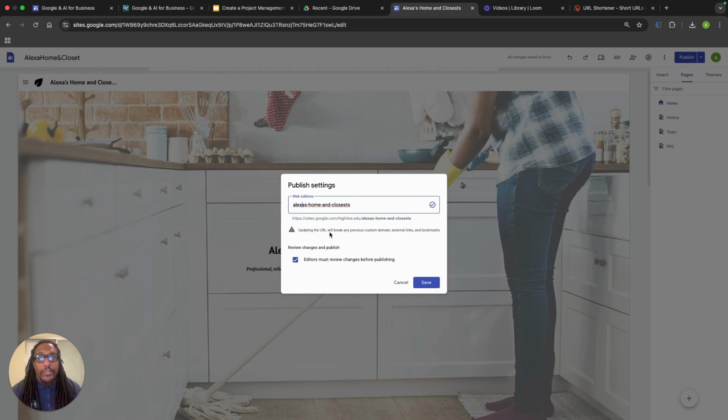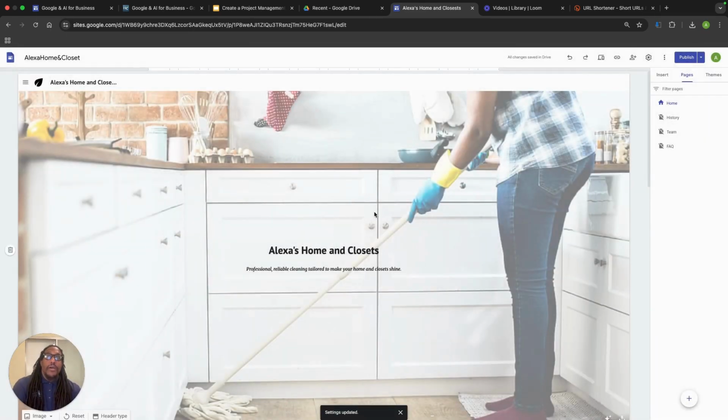So updating the URL will break any previous custom domains and external links. So it's good I didn't make the bit.ly yet, because by updating the name, or really the published URL, what we're really doing is updating the address. So it's like changing the address to a house. It might be 569, but if you go to another one, which is 568, technically those are two different houses.